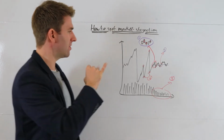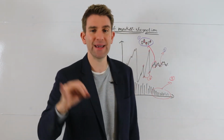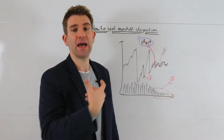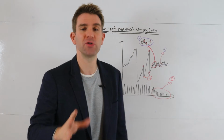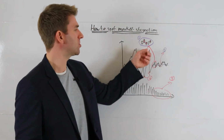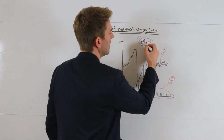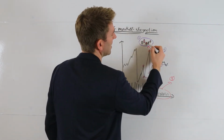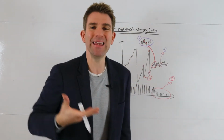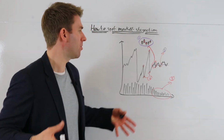So let's have a look at some of the things that we could potentially see as clues that the market is stagnating. And maybe if you've got a couple of these evident, you can go, right, close positions and don't trade until these pick up. So the first thing is what I call dirty candles. You've got these candles here: one up candle, one down candle, one up candle, one down candle, and you really just don't get any real movement or direction in one place.